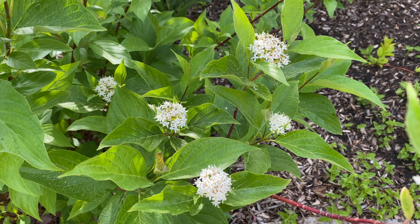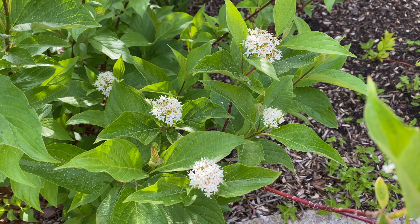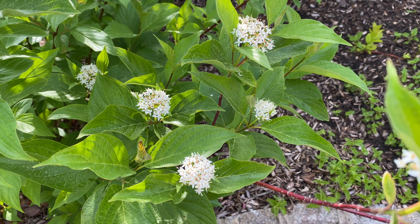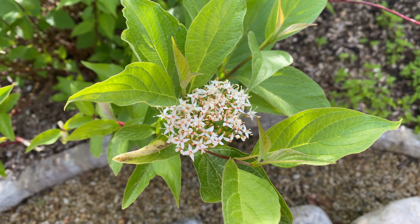It's time for an update on our red twig and yellow twig dogwoods. It is mid-May and they have the most beautiful white blooms on them. I'm Laura from Garden Sanity. Let's get started. These white flowers almost look like Queen Anne's lace, another flower.